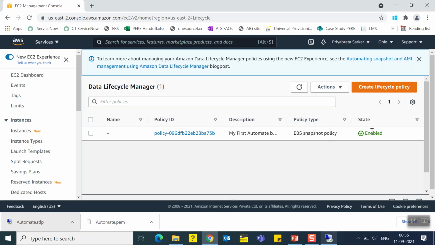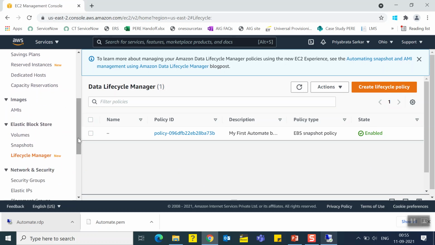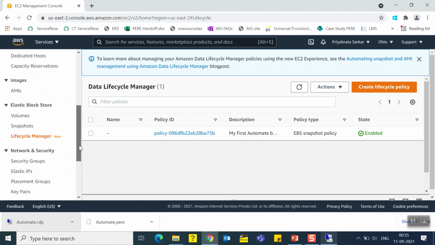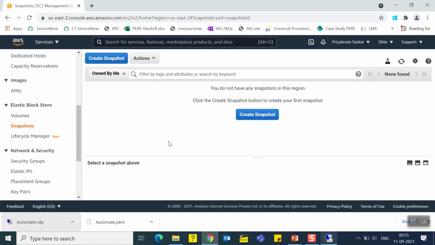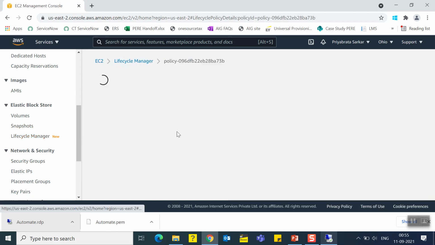It's showing as enabled. Now after creation of the Lifecycle Manager policy, you need to go to snapshots, where you can see the backup file. Here it is not showing yet because the scheduled time has not arrived.